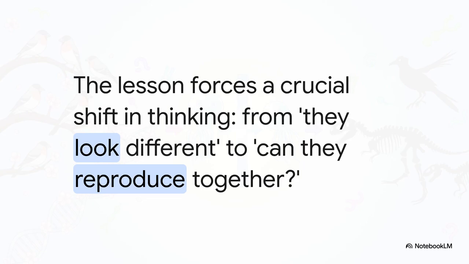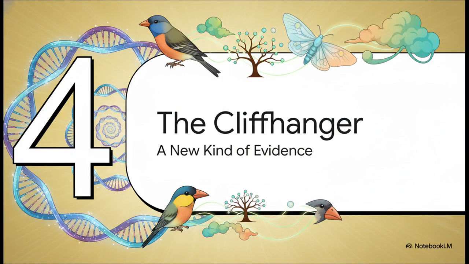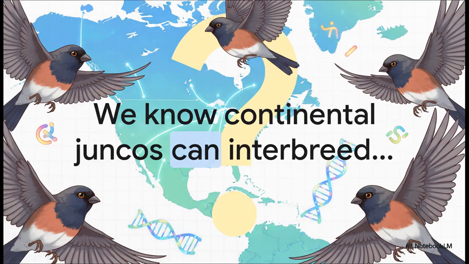And that right there is the key instructional payoff. Students have to abandon their first, simpler idea that was just based on looks. They are forced to reevaluate all the evidence through this new lens of the biological species concept, and they learn a huge lesson. Looks can be deceiving. But the lesson doesn't just stop there and wrap everything up in a neat little bow. And what I think is a brilliant move, it concludes not with a tidy answer, but with an even sharper, more compelling question.